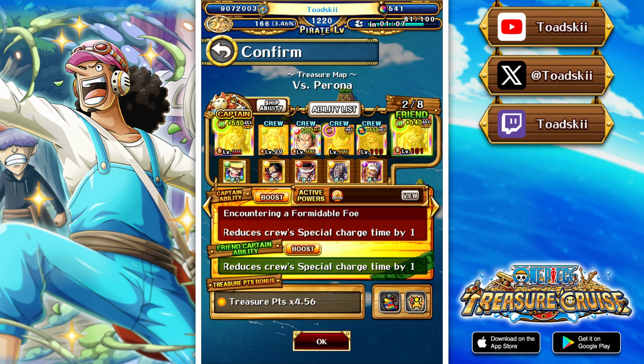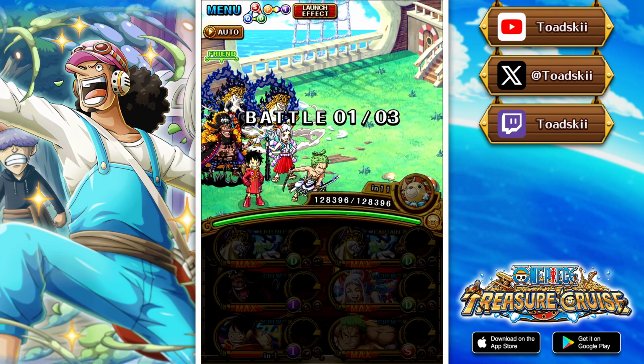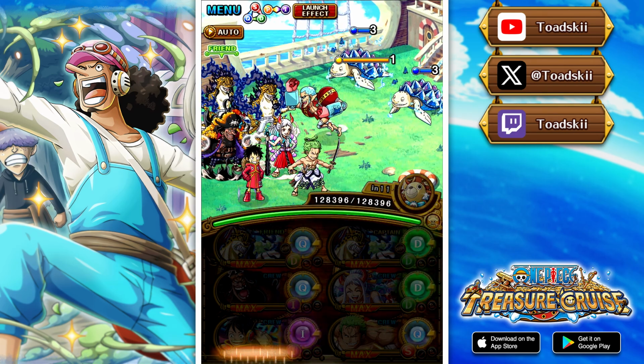The second Battle Rush boss is against Perona, and they really recommend you to use 5 or 6 plus Lucci, that is, and he's really good for this. He gets around a lot of the gimmicks by himself, and we are going to be using Zorojuro for our wave clears for the first 2 stages.